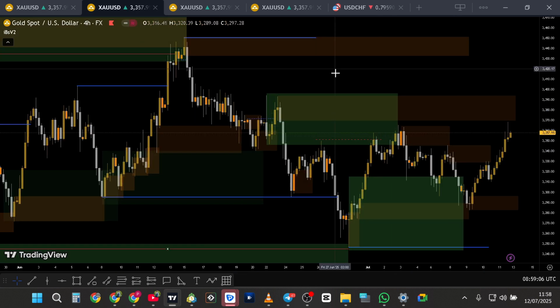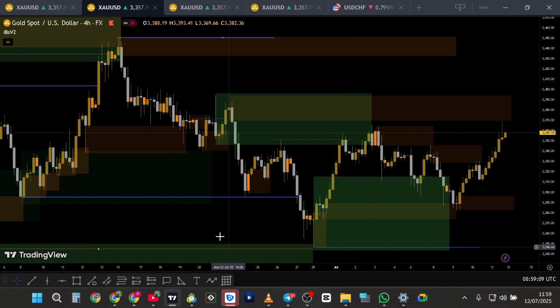Let's move on to 4 hour. 4 hour also, so much drama. After the change of character, we didn't see price coming back to that supply, so we came all the way down, had a change of character here, but actually it was a fake break because price came and took all these lows out. Okay, and then we reversed back to that supply like we said in the daily, the green one, and then came to the downside. So here is where all the drama unfolds, because you had a change of character, close up above that high, returned to this demand, and they shot up. So we came up again, but we didn't touch the supply.